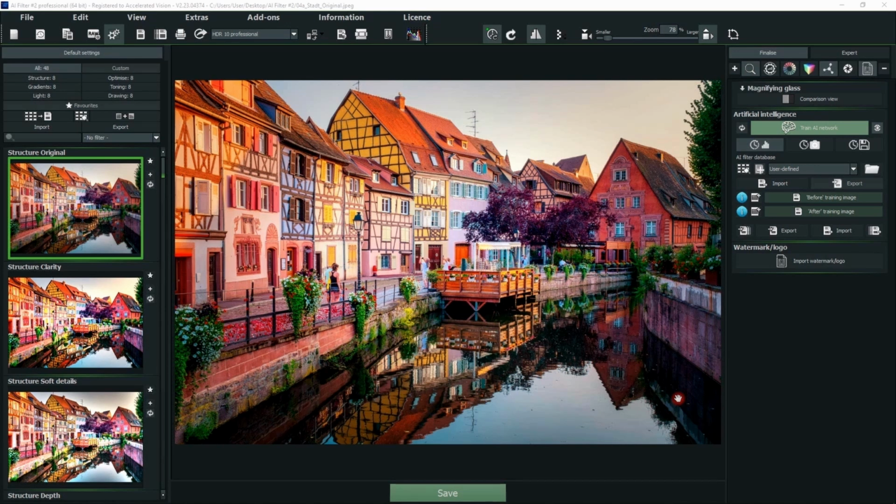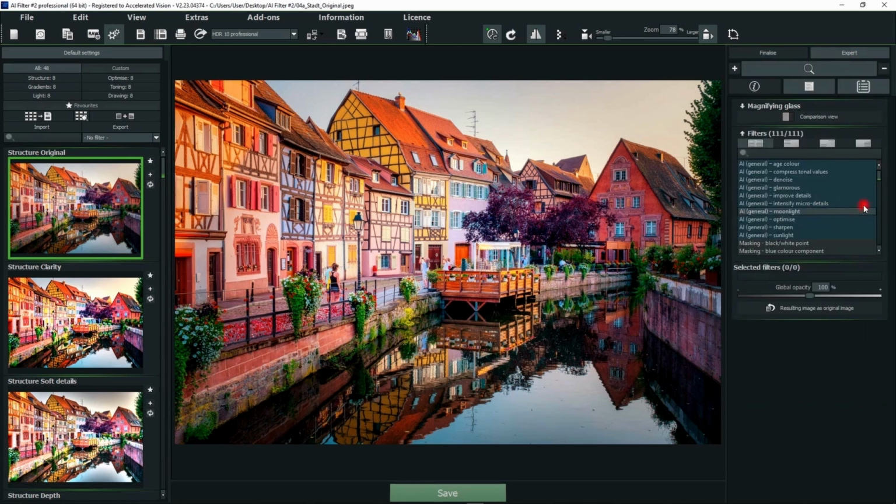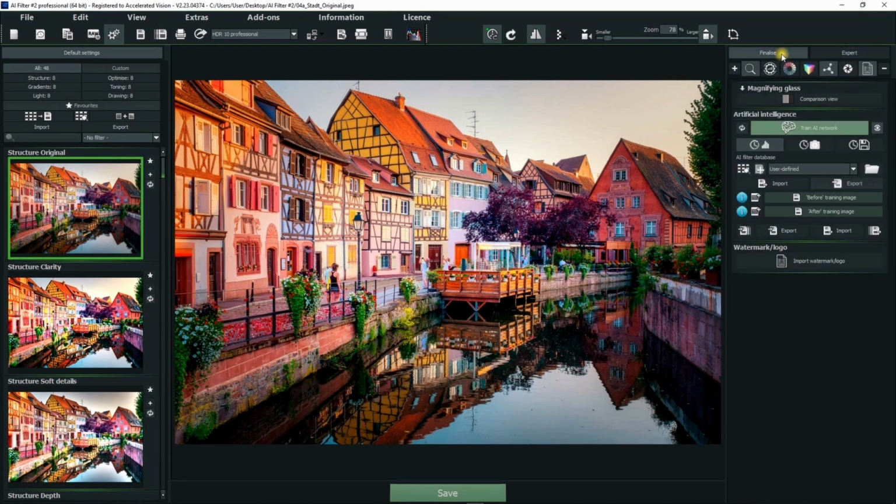We have new modules in focus peaking, which you can find up here. You can also switch the optimization assistant on. There are 20 new filters in expert mode. There's lots to discover there. We have new presets in the light and drawing areas and in the other categories. So there's lots of new additions in all the different areas.